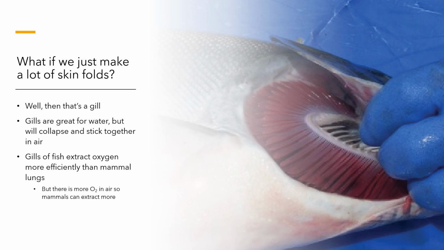But the problem is that in the air, these very fine filaments will collapse in on themselves, and then they actually just turn into basically a sheet. So for fish that are exposed in the air, when you catch a fish and bring it out of the water, what ends up happening is all those gill membranes collapse. And although the fish can still breathe a small amount, it still has some surface area, the surface area is decreased by hundreds of times, and it will ultimately suffocate because it simply can't get enough oxygen now. Now, this is a great way to extract oxygen, and I'll show you how fish have managed to extract even more oxygen. They rely on countercurrent exchange.